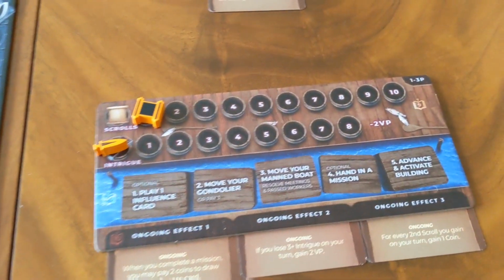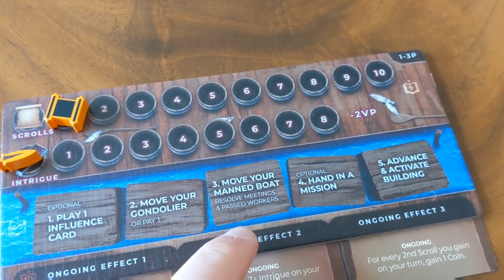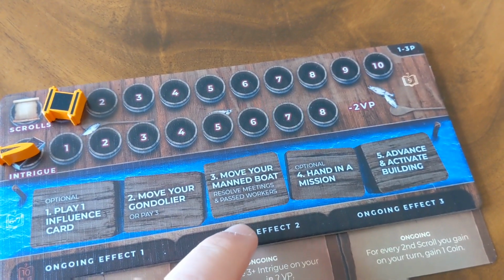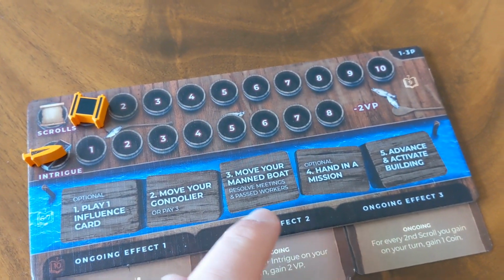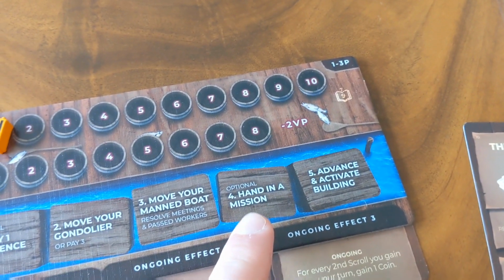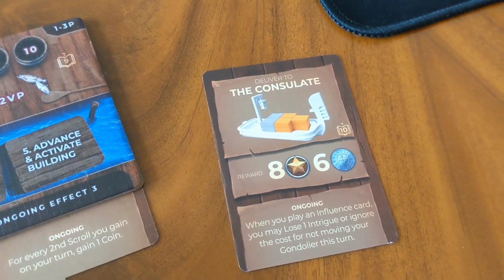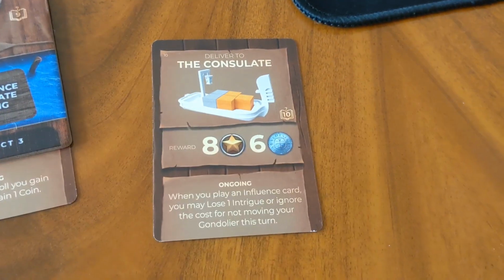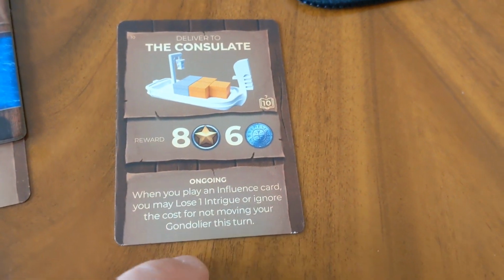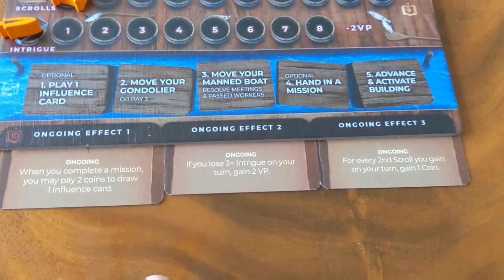So the third thing you're going to do is to move your manned boat, which means you resolve meetings and pass workers. That is basically triggering the different buildings on the way. And the fourth thing is to hand in a mission. That's optional. So if you have a completed order, you can take almost a bonus action to cash in that order. And when you cash in that order, not only are you going to get the rewards depicted, you're also going to get an ongoing bonus, or maybe an instant bonus. And you've got 3 opportunities to do that.